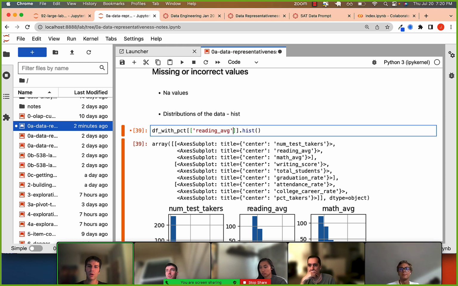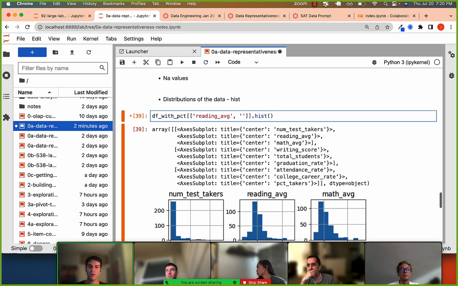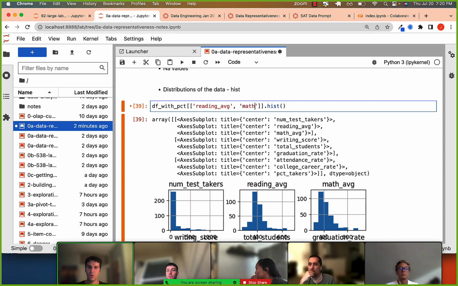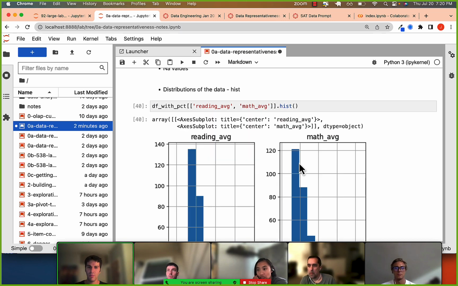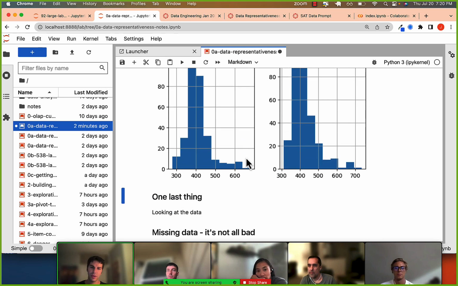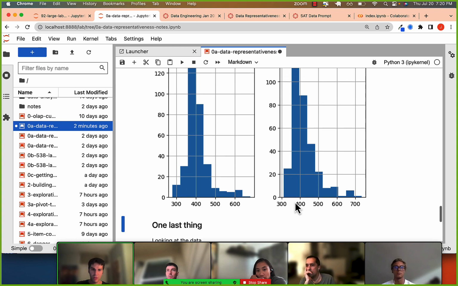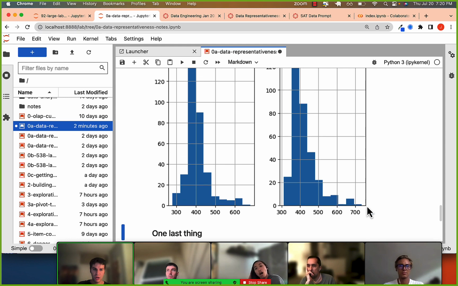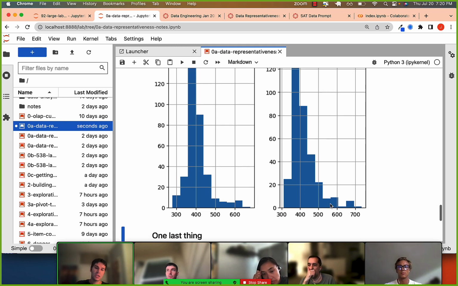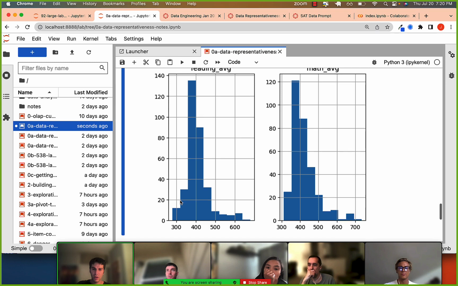And what I'm looking for is to see, are there values here like -999, or just values outside what makes any sense, so that I should remove them? If there are, then I should remove them or handle them somehow. In this case, they look fine: 300 to something less than 800. But one thing you do notice is that there are some outliers here. There are some schools that are performing really well. It would be interesting to see who is performing well, and also maybe who is performing particularly poorly, right?